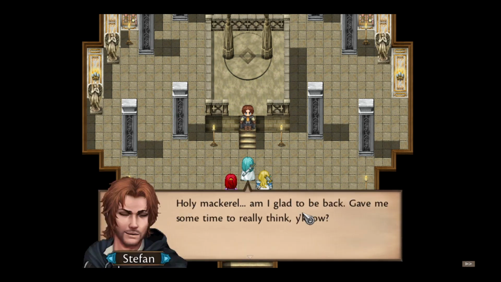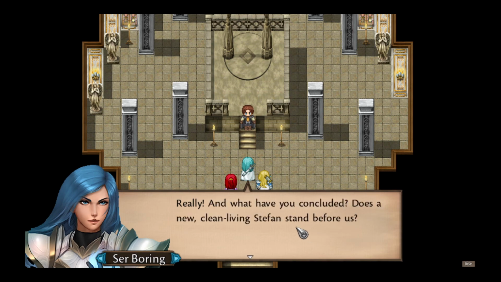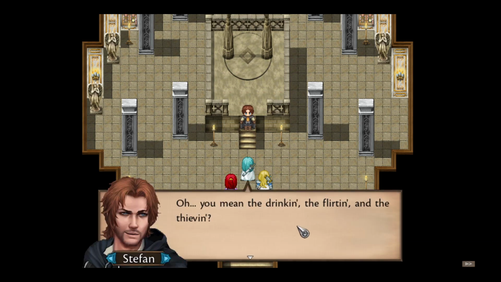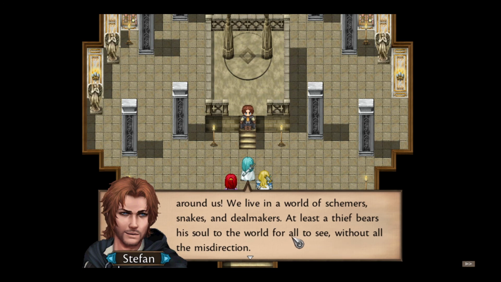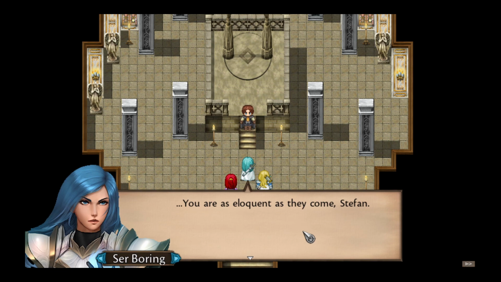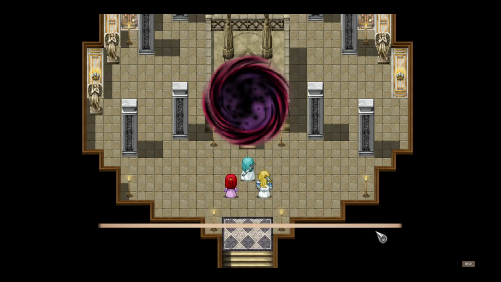Mackerel, am I glad to be back. Gave me some time to really think, you know, about what I'm doing in this life. Really? And what have you concluded? Does a new, clean living Stefan stand before us? Oh, you mean the drinking, the flirting, and the thieving? Likely to continue, friend. No, think bigger. Some give me the label thief, but look around us. We live in a world of schemers, snakes, and deal makers. At least a thief bears his soul to the world for all to see, without all the misdirection. They should make me the patron saint of truth itself, I tell you. You are as eloquent as they come, Stefan. Bah, no patience for a little philosophy, I see. Well, how about this?